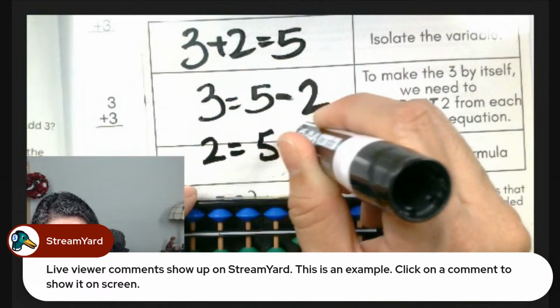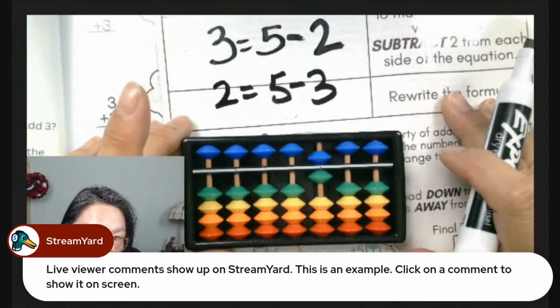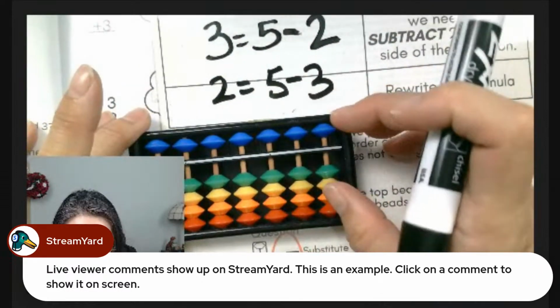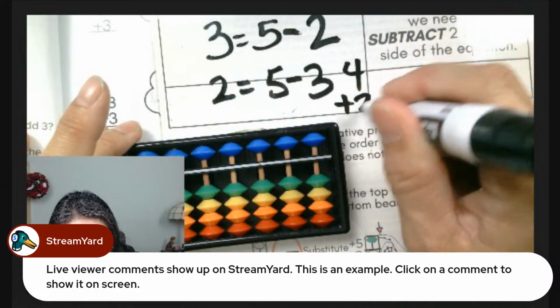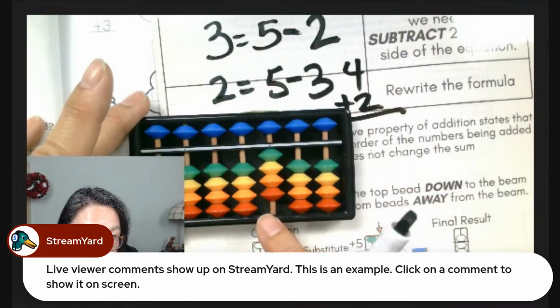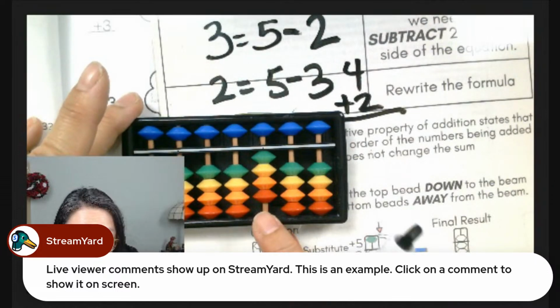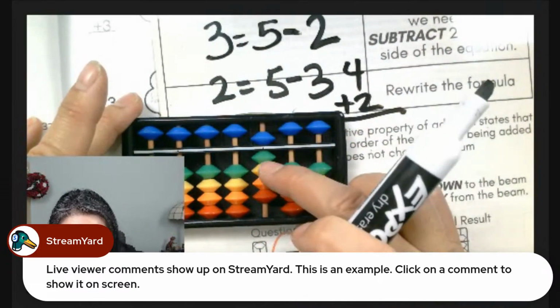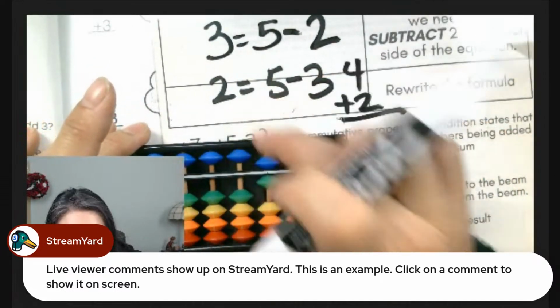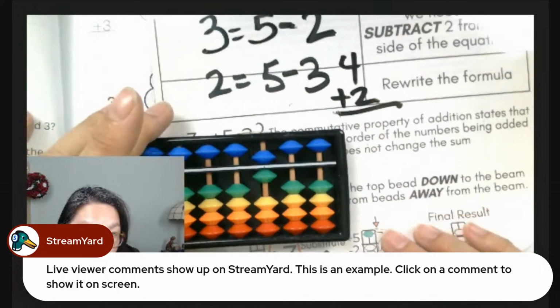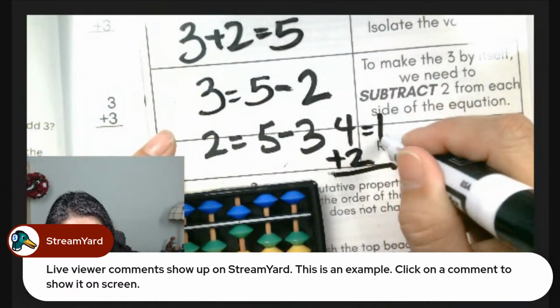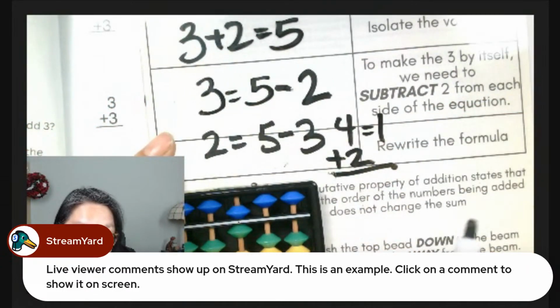But the problem with the 2 is there's not a lot of numbers with 2s that has a problem with 2. We could do 4 plus 2. So we do 4, and notice we don't have enough beads to add the 2. Well, we know how to plus the 2. How to plus the 2 is plus the 5 minus the 3. 2 and 3 are always going to be a pair no matter what. 4 and 1 will always be a pair. That's how it worked.